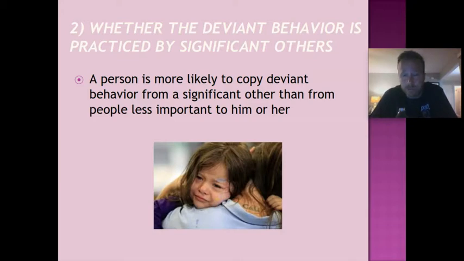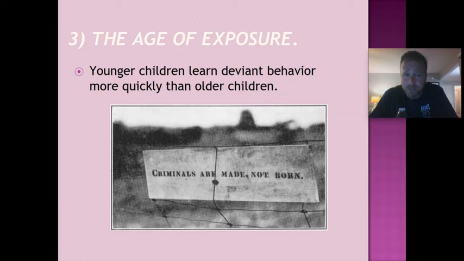We could get into the argument of why it should be, why it shouldn't be, all these different things, but it's backed statistically. In the age of exposure, younger children learn deviant behavior more quickly than older children. You are still learning right from wrong. You need to be told what's right, what's wrong. Young children will push the edges because they're not quite sure. They'll learn it quick, see what they can get away with, and they'll kind of ride that. And it's a little bit harder to break.